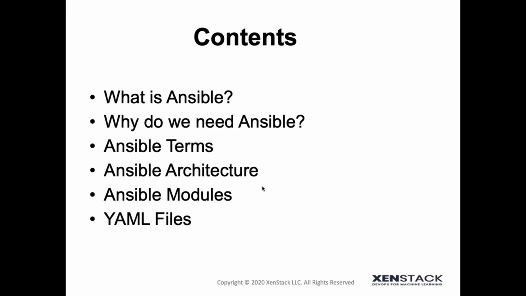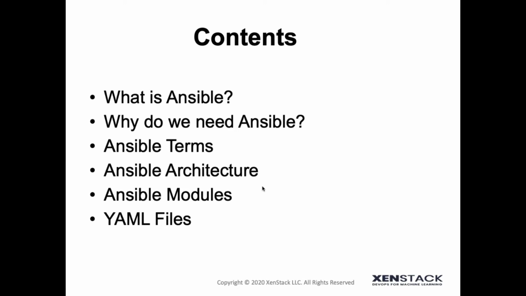There are certain modules, like when you want to copy some files from one machine, and at the same time you want to copy that file to hundreds of different machines located in remote locations, like in the form of cloud services. You might have different machines working on different clouds, like AWS, or some machines running on some Amazon cloud. You want to move one file from the Ansible master machine. For that case, you need to use some modules, like the copy module for copying a file from your Ansible master. Similarly, for installing packages, there are package manager modules. There are different modules that help us fulfill our requirement to install those dependencies in those remote machines.